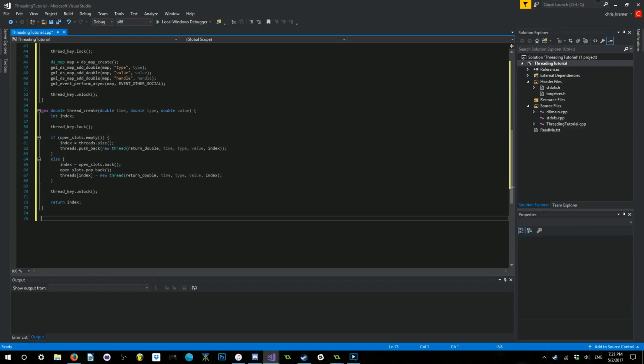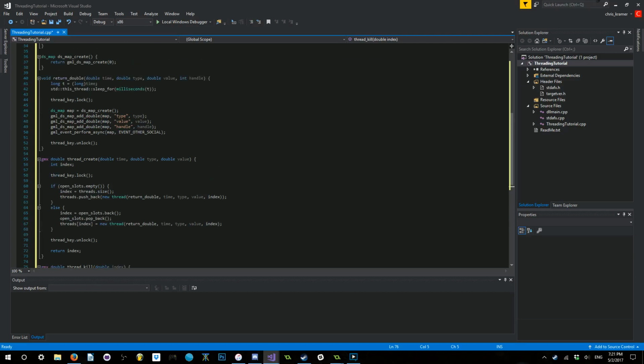And this would be probably the biggest further use right here. This will allow you to stop a thread from returning anything to Gamemaker. And we're going to say gmex. So this is going to be thread underscore, I'm going to call it kill. Essentially all it's going to do is detach the thread from the main process, which for some reason, I believe, stops the thread. This may not actually be how it works, but I believe this stops the thread from executing, or at least from returning this map.